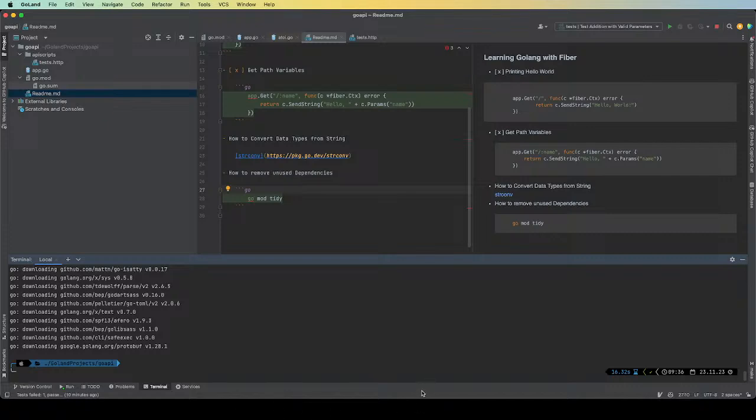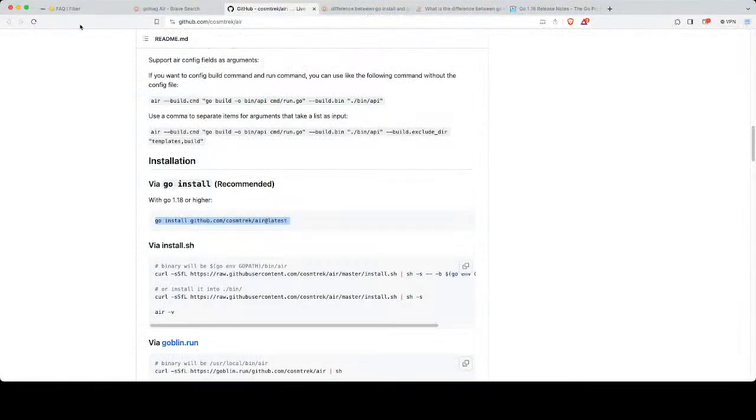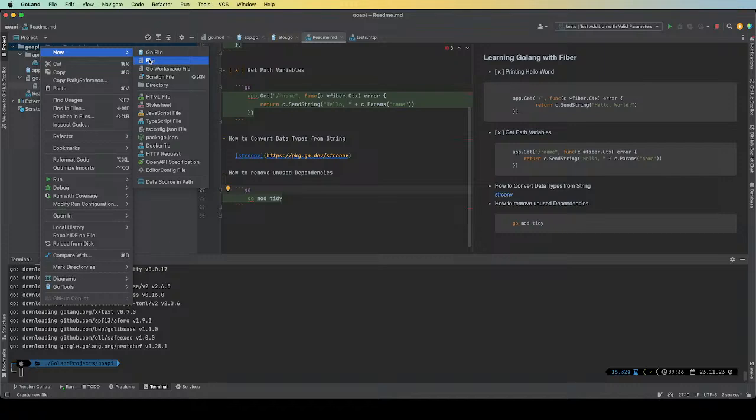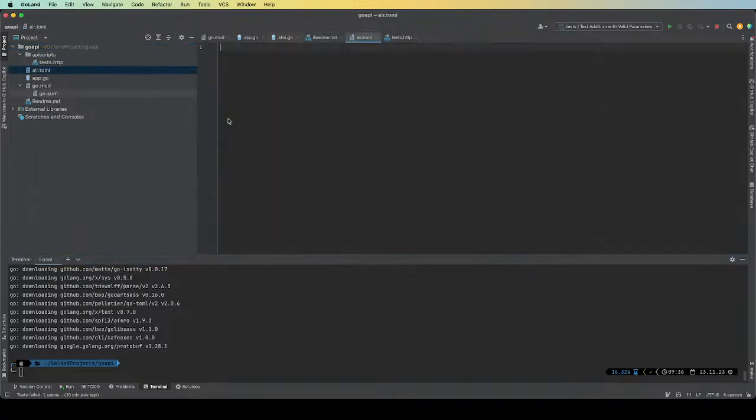Now, I will create file dot toml, and let me open this.